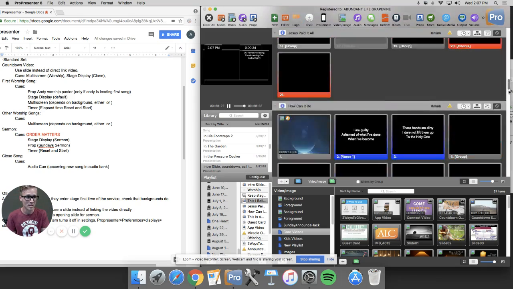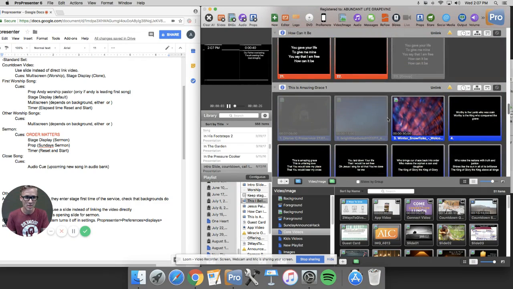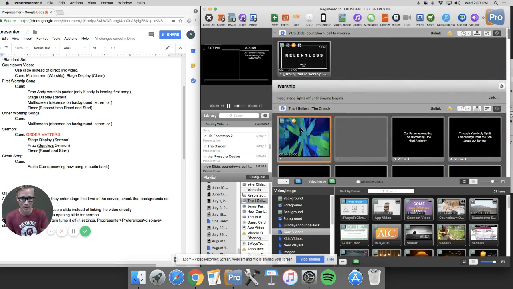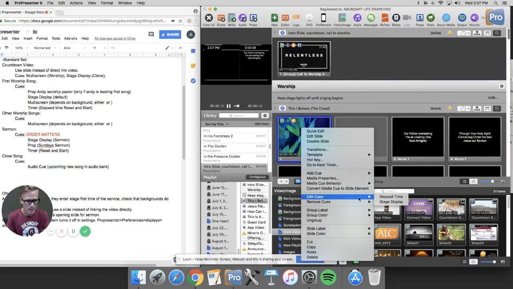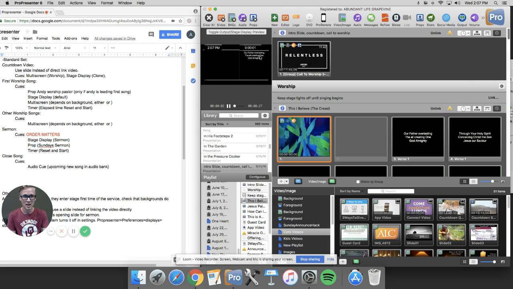And so another important thing is, if we do a fast song at the end of the set this particular week, then you want to make sure that you remove that elapsed time cue, because it's going to reset it if you set it up properly. So when you do that, if I edit my elapsed time cue, it needs to be reset and start timer. That way, when we reset it during rehearsal and it starts counting, and then we come back to the service an hour and a half later, it's not at an hour and a half, it's reset. When you click the slide, it resets it each time. And that is good to go.